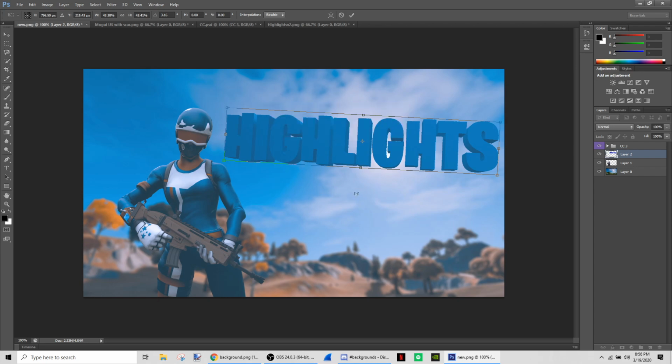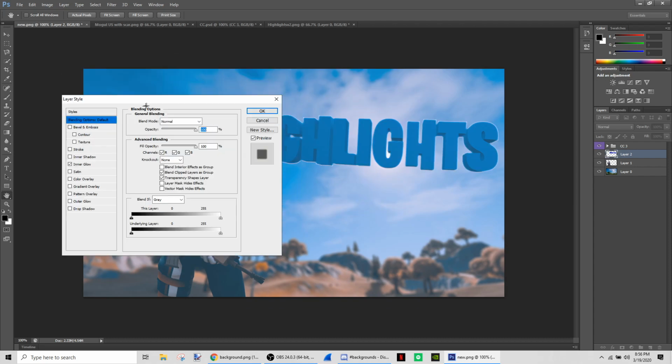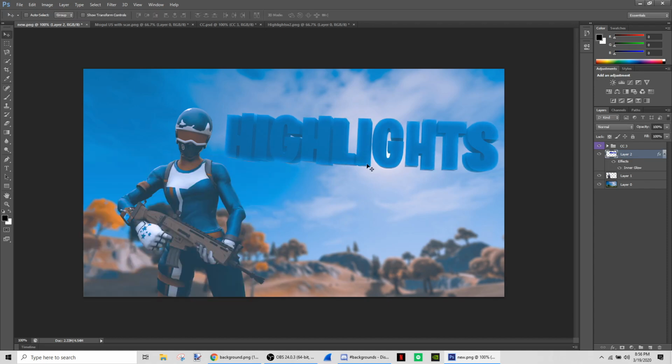Oh, and then I forgot to hit enter. So we want to hit enter, and then let's just add a little bit of backdrop or outer glow. Actually, let's just do inner glow for now. Add some highlights to it. So I'm just gonna change the color to that. Opacity, change that down. Size, you could do any size that you want. Preferably, I'm just gonna keep it at that. That'd look nice. But you probably want to change the color of the text, but it's alright.